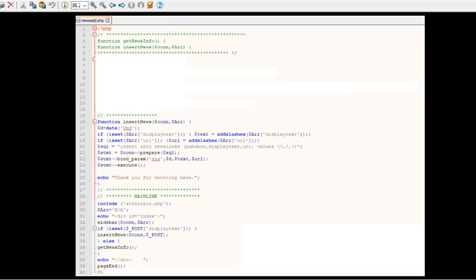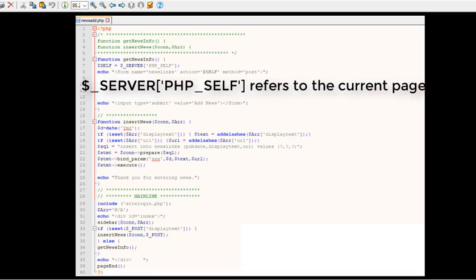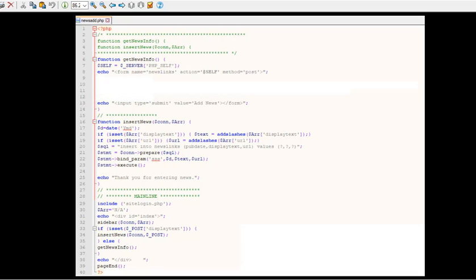Now, if I don't insert the news, what else am I going to do? I'm going to get the news info. That's the purpose. So we need a form to allow for data entry. So form name equals news links, action self, $self. Oh yeah, we better first create a self equals $_SERVER PHP_SELF. And I put in my submit button and close my form.